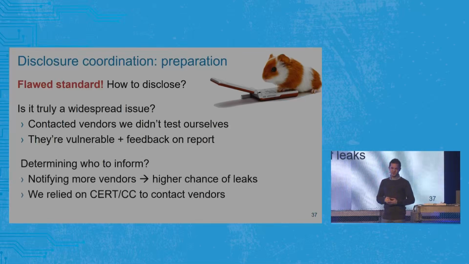Is it really a good idea to inform every single manufacturer that makes some Wi-Fi implementation? Because, well, the first problem is, how are you going to determine and look up every company that implements the four-way handshake, for example? It's almost impossible. The second consideration here is that the more parties you notify, the higher the chances that the details of this attack will be leaked. So this is a difficult question. On one hand, you want to notify as many parties as possible. On the other hand, you want to reduce the chance of there being a leak.